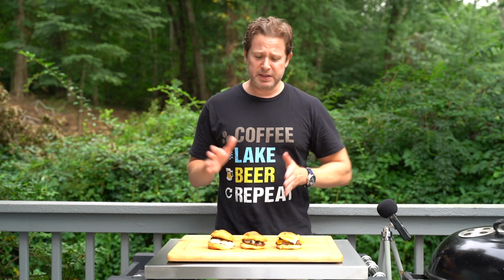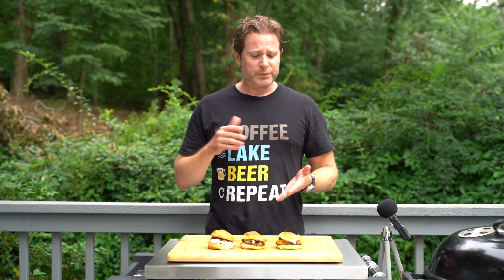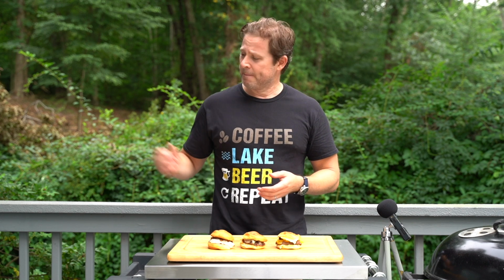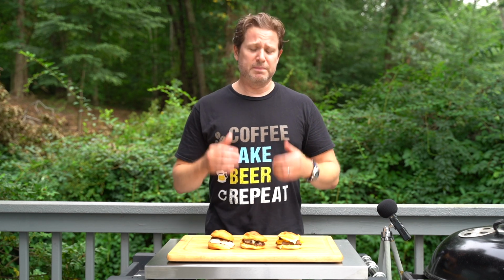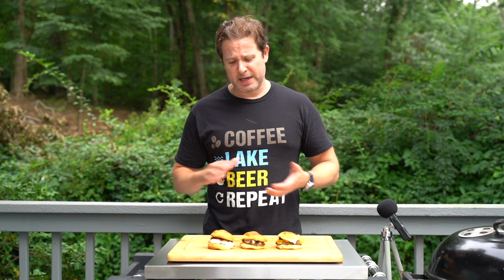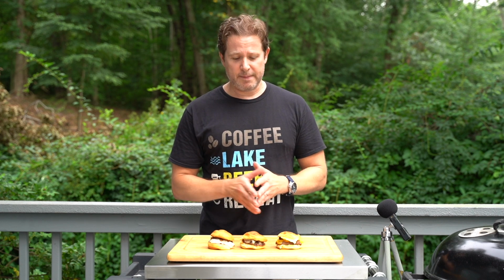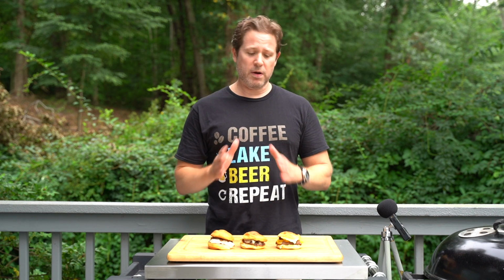It's hard to say which one is the best of these three. They're all different. They're all fantastic. Give this recipe a try. Give all three of these a try. Make some sliders. Use your Weber Q griddle to make some sliders. The crust that forms on the griddle with the smash burger style is so good. And then these 3 different cheeses with the different toppings. Give these a try. You're gonna absolutely love all 3 of these.